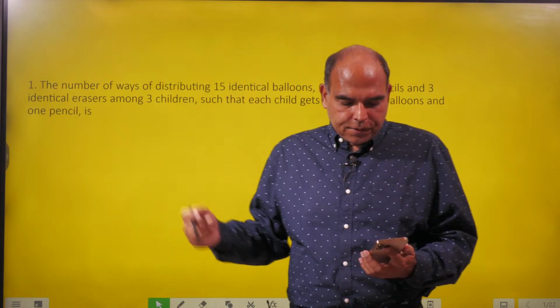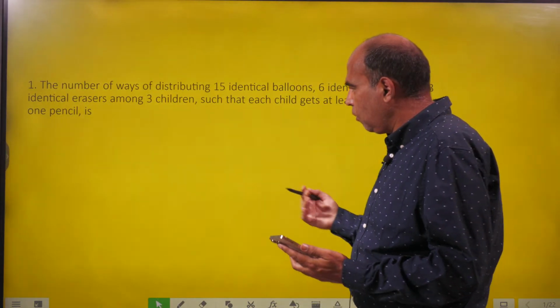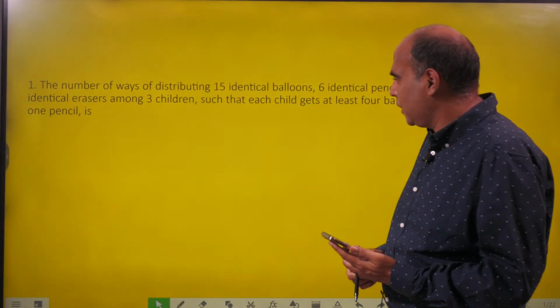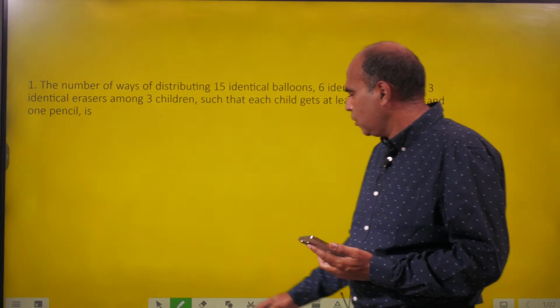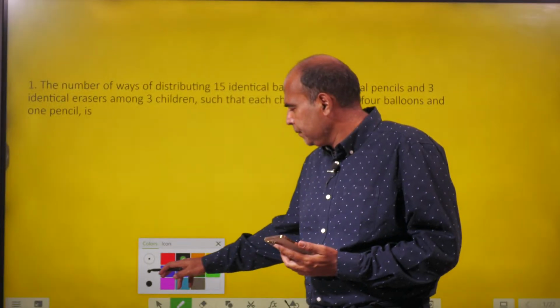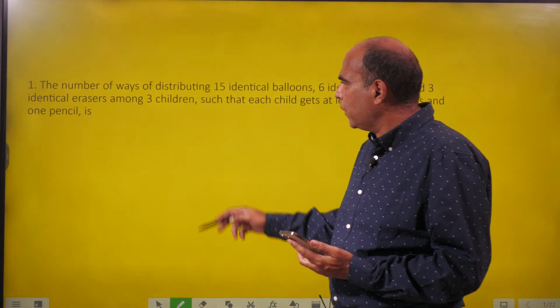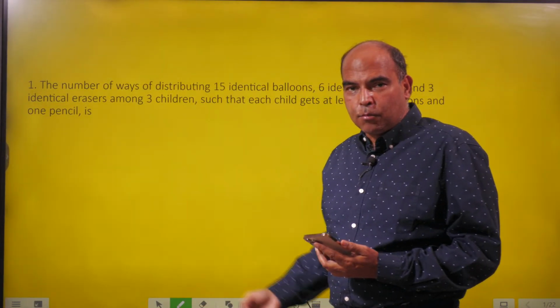Right. So let's start with the first question. All these 22 questions are essentially 3-step questions. This question comes from permutation combination. Actually, this was the only question on permutation combination in that year. And you can see this question. It's actually a distribution question.